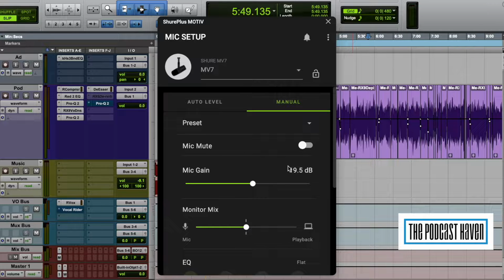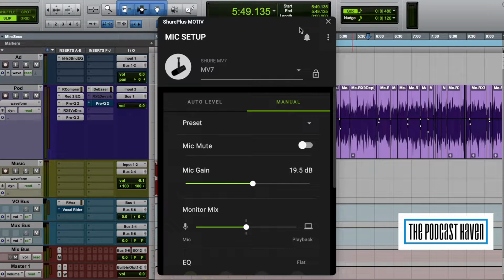And another quick note before we get started, I don't know why, but it only worked when I used the supplied USB cable that Shure gave me. Just moments ago, I tried setting this up with a generic USB cable and the mic wouldn't register. And so keep that in mind. You may have to use the Shure supplied cable. And I've been reading various reviews online that is true. So that's sneaky of Shure, but let's get into it.